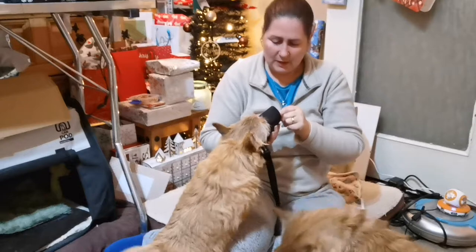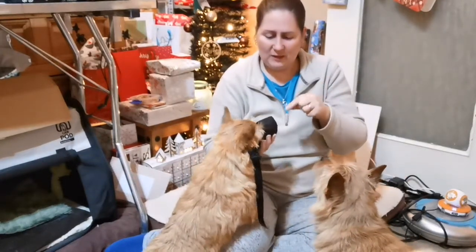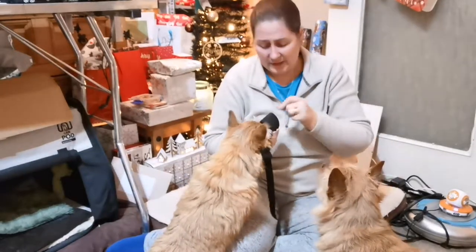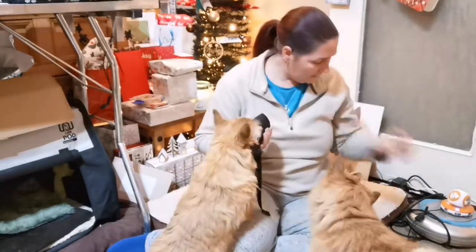Good girl, yes. So then what I'm starting to do is leave her a few seconds before I give her the treat. What a good girl. But she's not even taking her own head out now. I'm not actually making her do that, as you can see. It's just on her. Muzzle. Good girl. Yes, it's down there. Good girl. That's very clever.